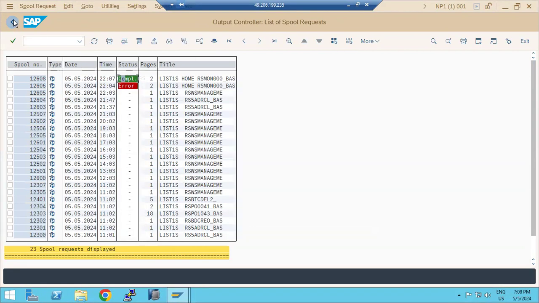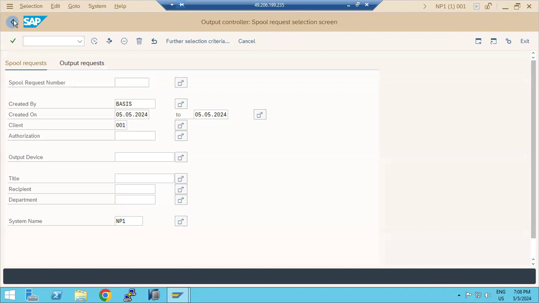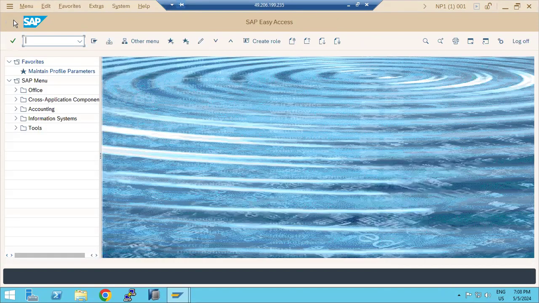So why front end? Front end means your local laptop. In your local laptop, there are definitely some printers associated. There may be some printers in your office laptop, already associated. Your IT team will configure the printers to your local laptop so that whenever you give a printout, it will refer to your local laptop and give the print to that floor's printer, whatever is on the office floors.